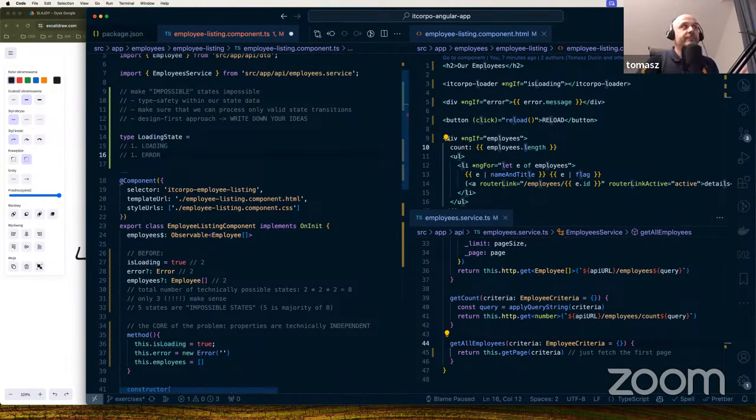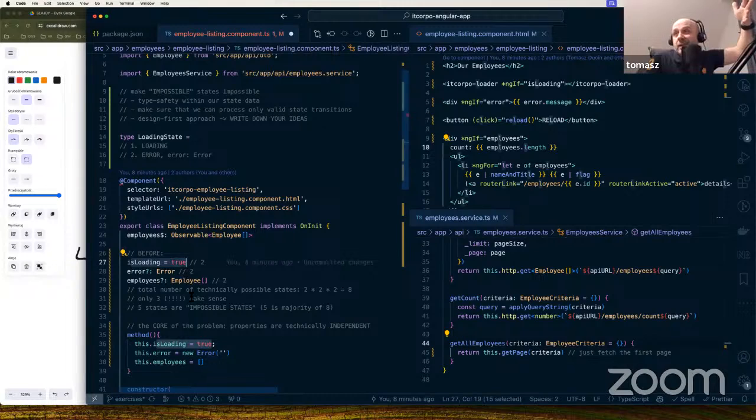When there is an error, are we loading when it's an error? No. But also, when there is an error state, we should also include the payload, which is actually the error, right? So the fact that there is an error implicitly means we are not loading. So we are not even including the is loading, because why would we? By the way, this is a problem with booleans, but we'll get back to it.